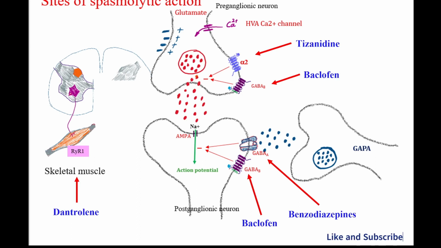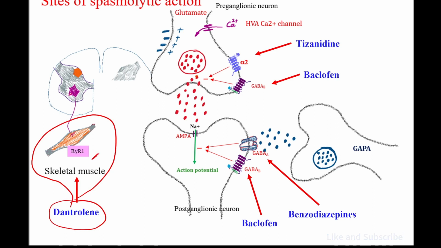Now we try to apply our medication to this pathophysiology and physiology. If we need to use a medication to induce muscle relaxation through a direct effect on skeletal muscle, we're looking for a medication that has a direct effect on the skeletal muscle, and we're going to use dantrolene. Dantrolene blocks the ryanodine receptor and inhibits release of calcium from skeletal muscle. Therefore, the end result will be skeletal muscle relaxation.